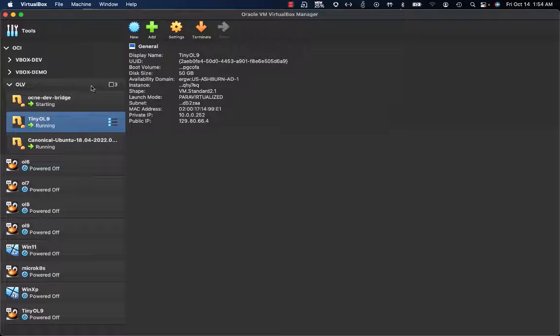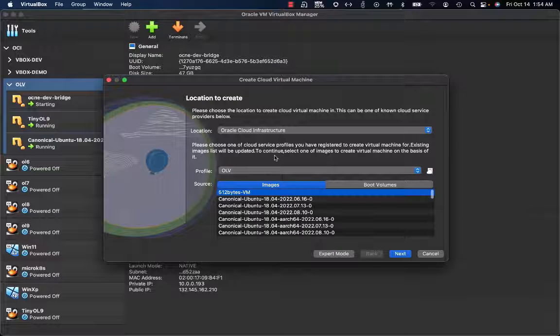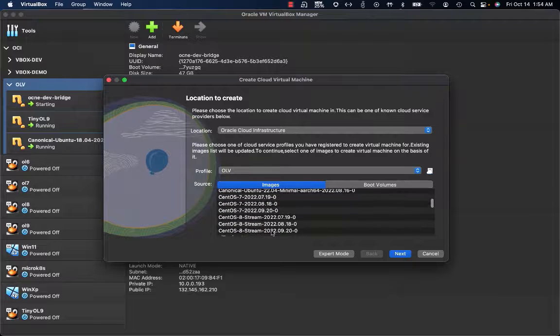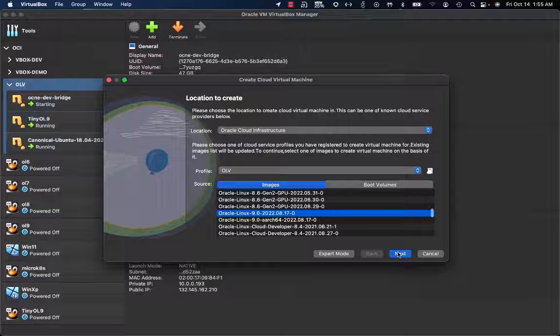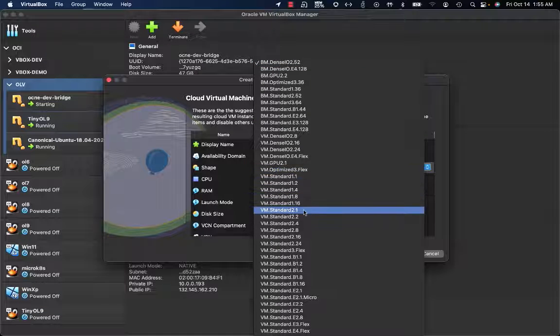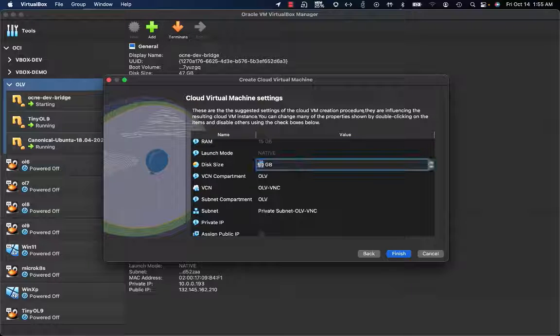That said, the other great capability is the opportunity to create a new instance there on the Oracle Cloud. So while creating, you get access to all the possible images that are available on OCI, and you can select one of them. For example, let's select the Oracle Linux 9, the latest one, while clicking on Next. You have the opportunity to then define the configuration of the instance that you're going to create. I can select the shape. I can select the disk size. For example, I can decide to have 100 gigabyte.